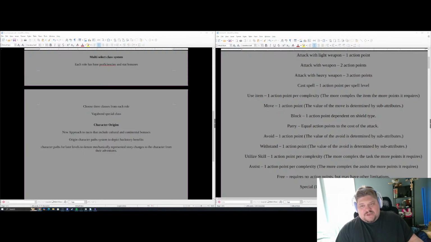But the problem with that is that it decreases the feeling of interactivity, right? Because there are some class fantasies that interrupt, like counterspell or blocking with a shield. The heavily simplified version of 5e is, for the most part, I attack, did I hit? Or, in the case of save spells, I cast at you, you have to roll, did you make it, then this happens, right? But it's still the same amount of time.